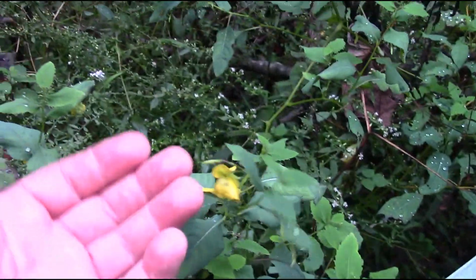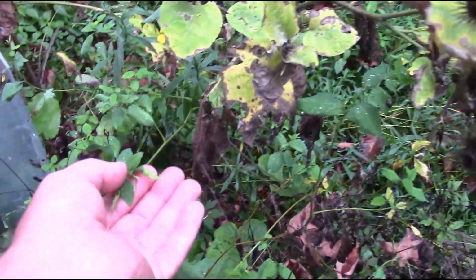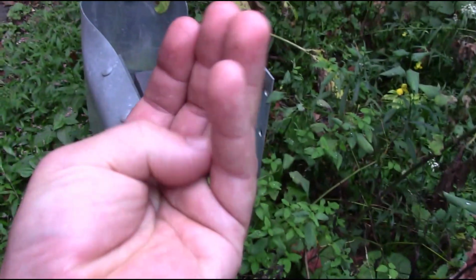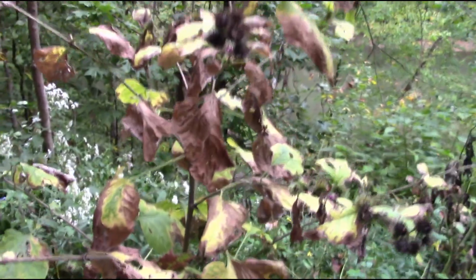Kind of neat. And they'll get seed pods. There's some immature ones, but when they get mature, if you touch them, they pop. Maybe the rain popped all the ones that were ready. Oh, here's one. Now watch, I'll touch it. And if I squeeze it a little bit, whoop, there it goes. See? There's the seed. Yeah, it ejects the seeds whenever something brushes against it and touches it off. Here's another burdock that's still got some of the leaves on them. They have basal leaves until they flower and fruit. So, at any rate, moving on.